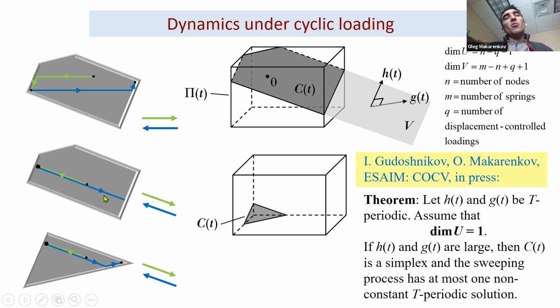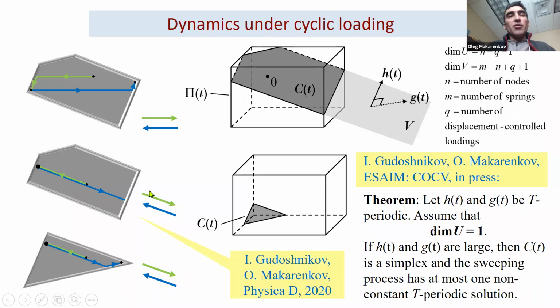On the other hand, if we move this constraint this way, then there might be a family of solutions. All points from here will be initial conditions, and we showed that this situation might be structurally stable. Mathematically, it looks like you easily destroy this, but physically, no. If you perturb the system of springs, this situation may stay.